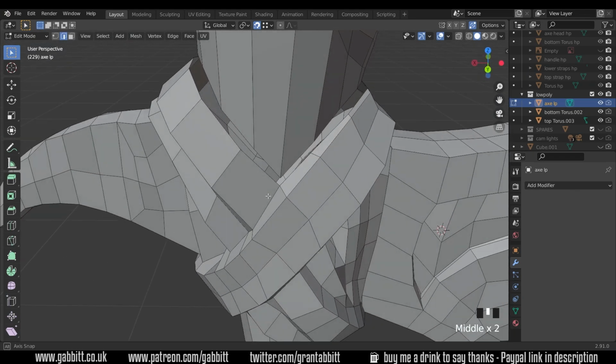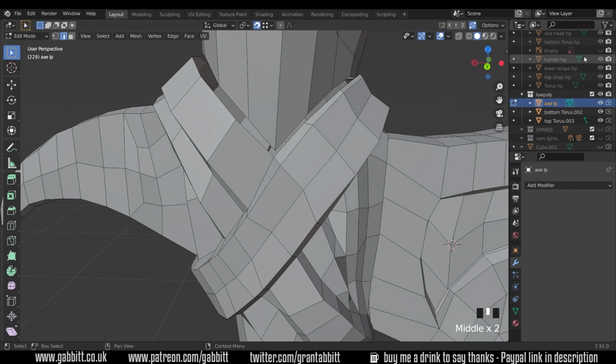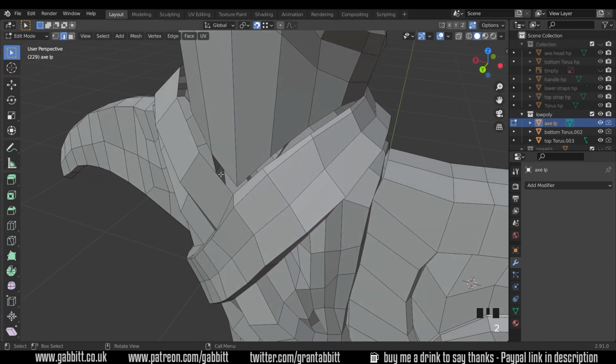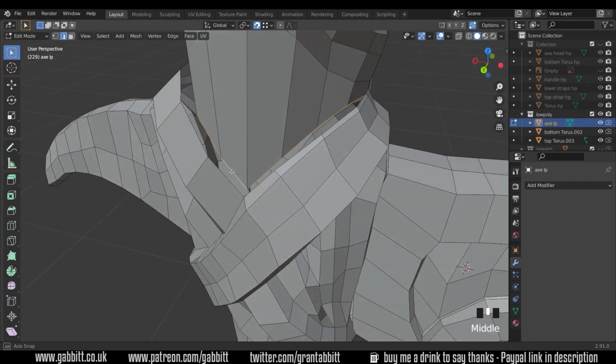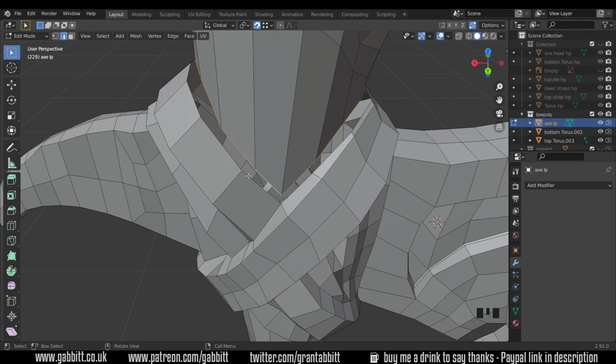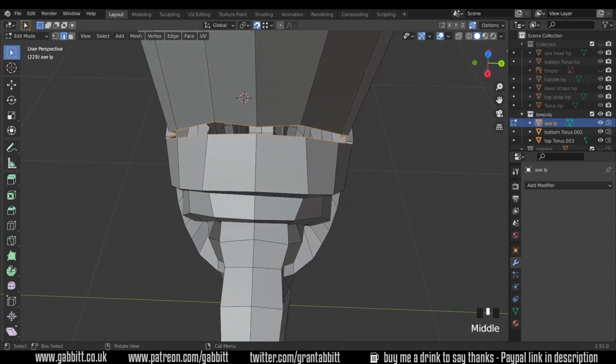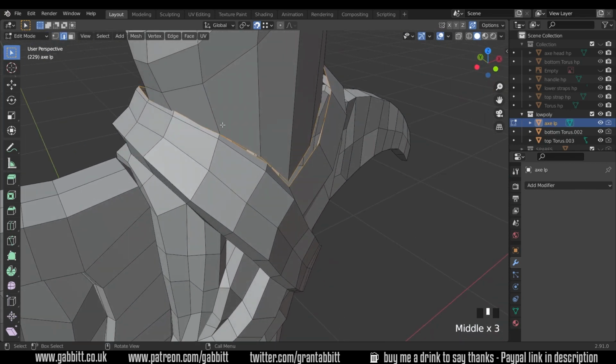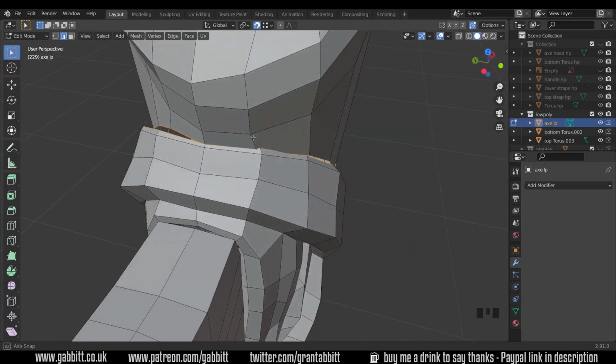Okay, so around the top here, this is a slightly different scenario. If I just bring back my high poly for the moment, you can see that it needs a face in there. So I'll get rid of that. So we should be able to select this edge loop around here with Alt left click and Shift Alt left click to select this one as well. Let's just check we've got all those, which we have. There's a little bit of a mess in here, so I'll sort that out first before doing this.